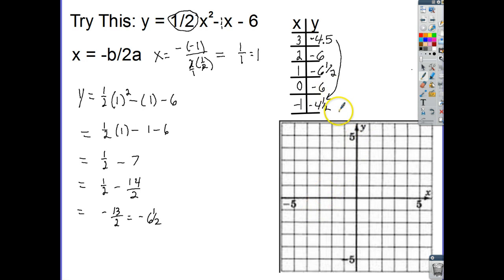All right, the next thing we do is we graph these. So let's find these points. Let's see. So we'll start with 3. So go over 3, and we're down at negative 4.5. 1, 2, 3, 4.5. That's a point on our parabola. All right, negative 2 and 6 is on our parabola. 1 and negative 6.5. Now, it's just a little bit off of the graph here, but that's going to be about right there. It still works. 0 and negative 6. And then negative 1 and 4.5.